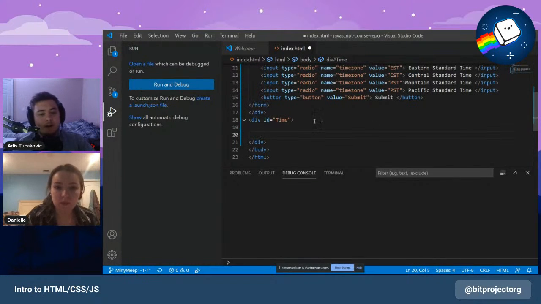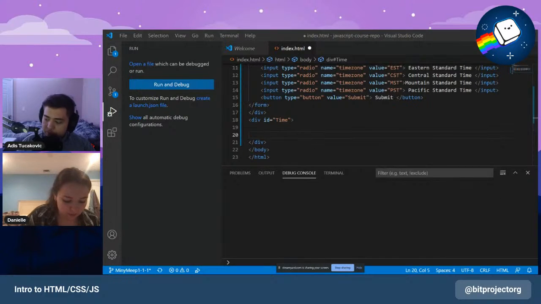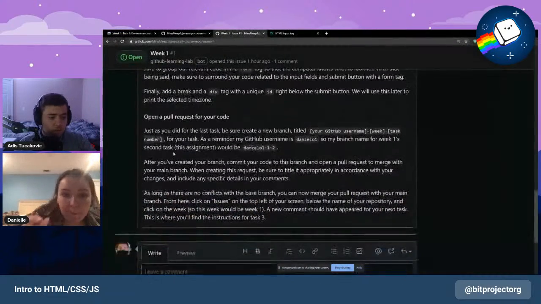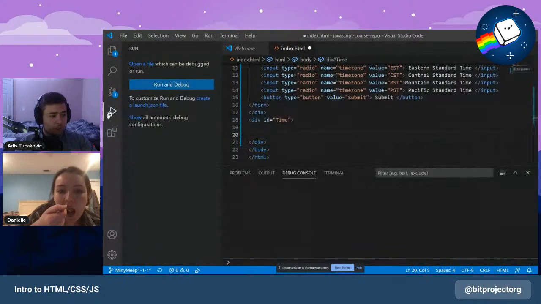And so now we're going to go ahead and create a new branch. Oh, you have. Okay, yeah, that looks good. And so same thing here. We're going to call it mini meep 1 dash week 1 dash issue 2 or task 2.